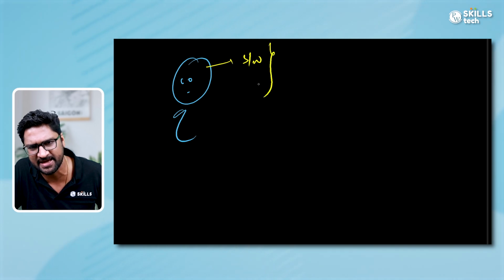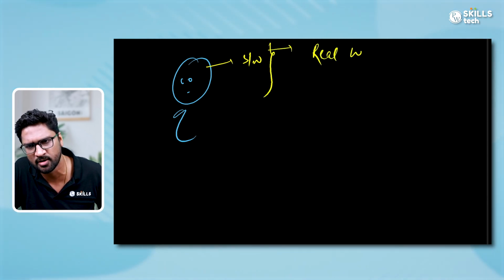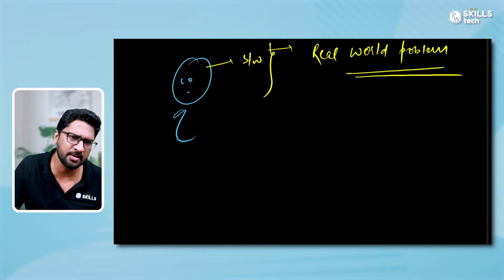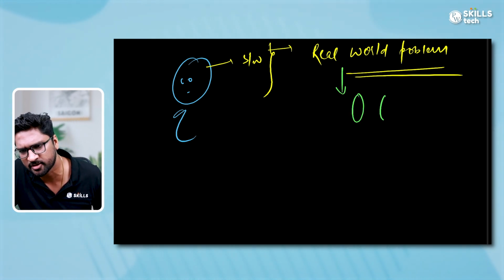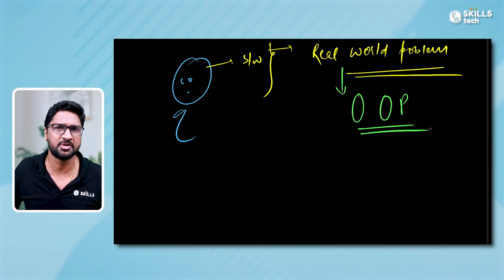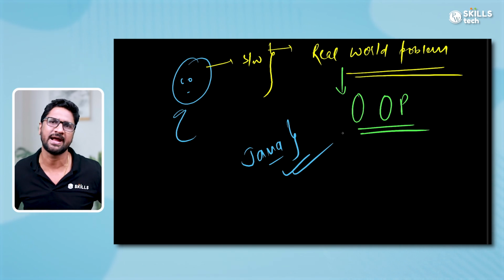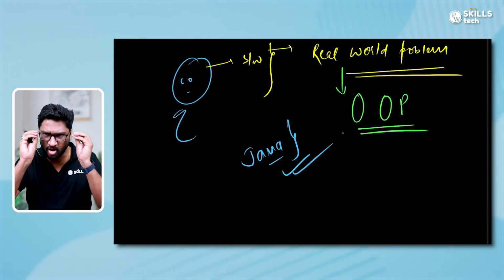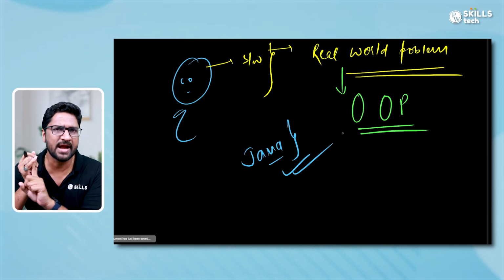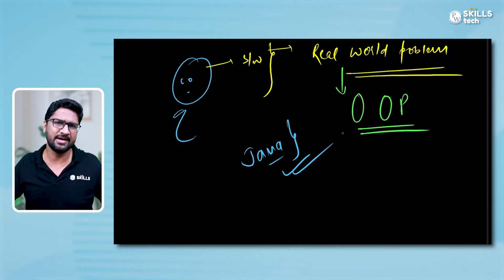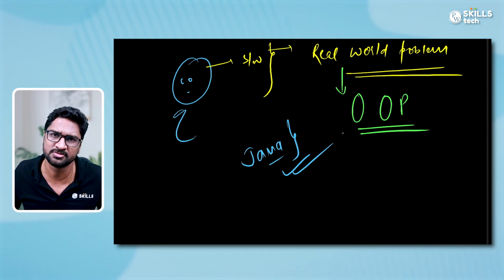And that's why in today's modern world, if you want to become a software engineer, there's a very high chance you're trying to solve a real world problem. And if you're trying to solve a real world problem, you should learn a programming language which is object-oriented. Fortunately, Java belongs to that category. So Java is an object-oriented programming language. So I believe by now we are all clear on what is Java. Java is a programming language which belongs to the category called object-oriented programming, and that's why it can be used to solve the problems of the real world.